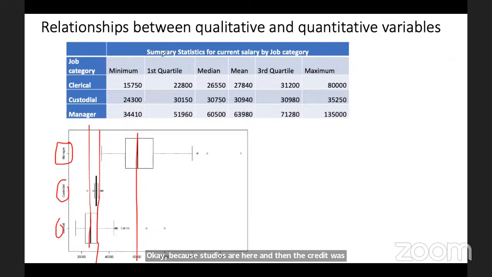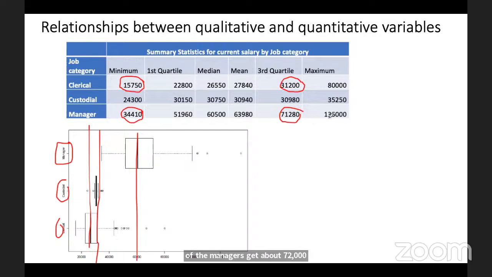This is also a table that can give you that. You can see that the minimum, the least paid clerical, gets 15,750. The least paid manager gets about double that. And then we can see that 75% of clerical get below 31,000. 25% of the managers get above 72,000.